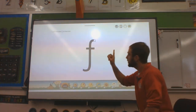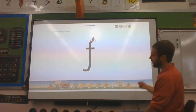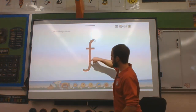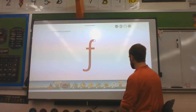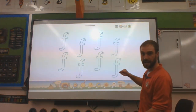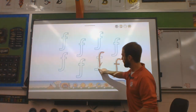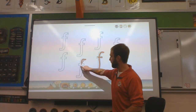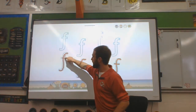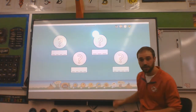Get your magic fingers ready. We're going to write the letter F that makes the sound. So do you see that they went all the way down before they went across? Remember, this is the letter F. It makes the sound. We start at the top, right where that dot is at. The letter F and the sound. You are all done. Great job.